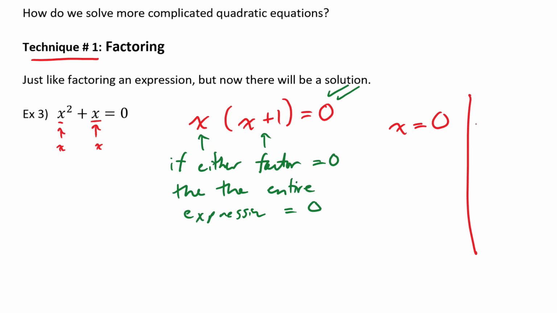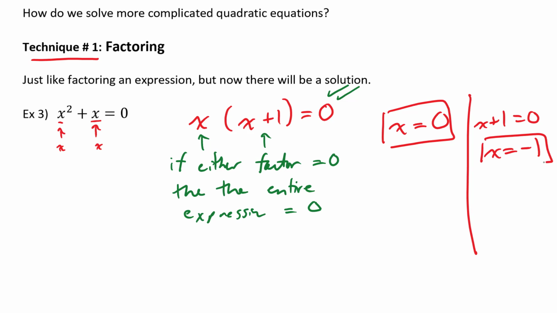x is equal to 0 and x plus 1 is equal to 0. So x is equal to 0 and x is equal to -1. So you can see we get 2 correct answers. Remember, you can always sub those in and check. If this is 0 and this is 0, then the other side is equal to 0. If this is -1, -1 times -1 is +1, and then I add -1. +1 minus 1 is 0. So you can see those are 2 correct solutions.